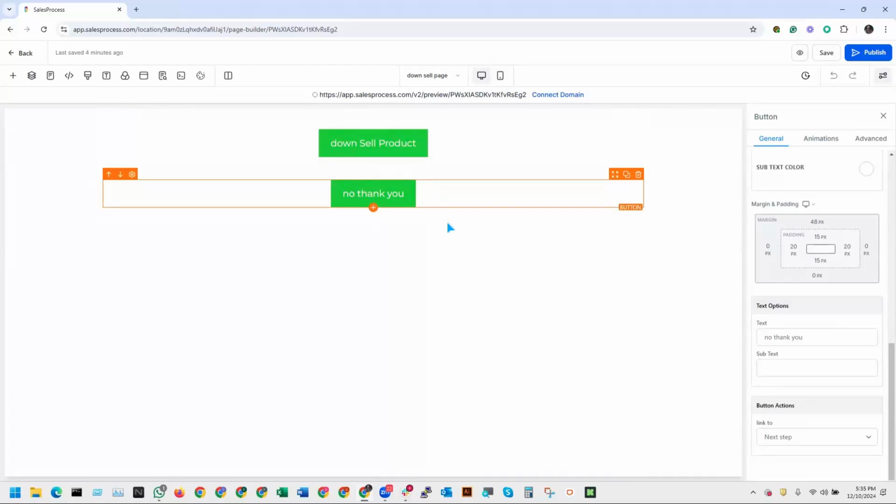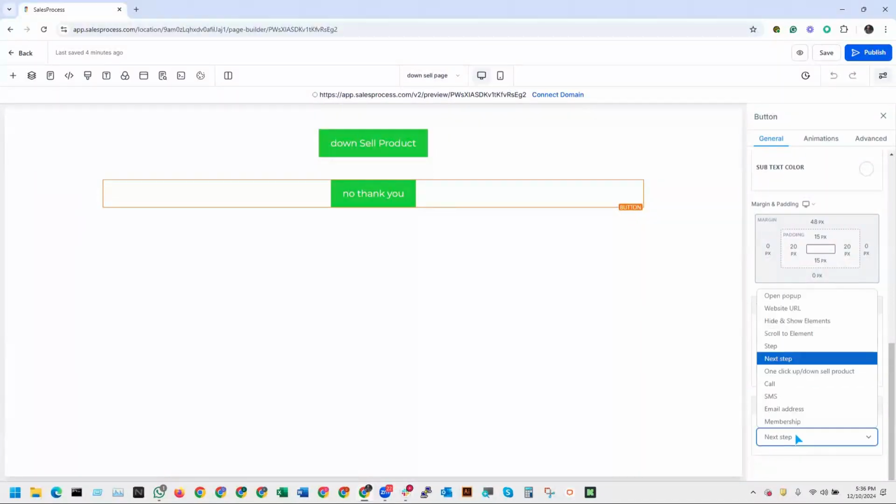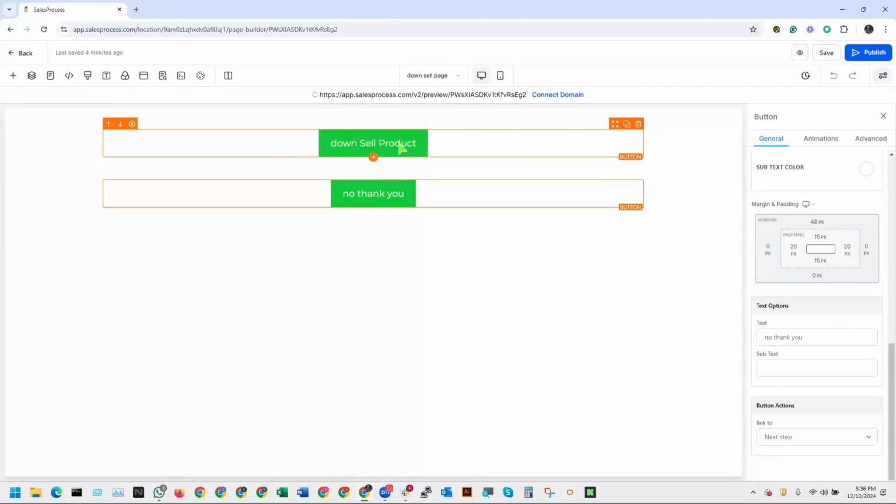So in the button actions, there's three things that we have to click. So we have the one click up and down sell product, and then we've got the product, and then the next one would be go to the next step, right? I just wanted to verify that. Okay. Go to the next step, or you can tell him to go to any particular step. Sometimes, if he doesn't wish to purchase the upsell product, you just want him to go to the thank you page.